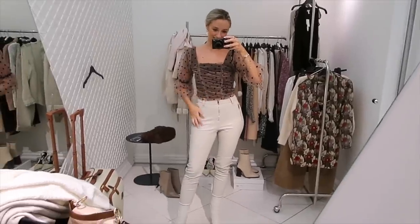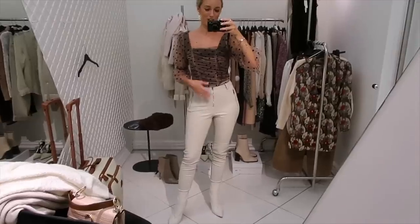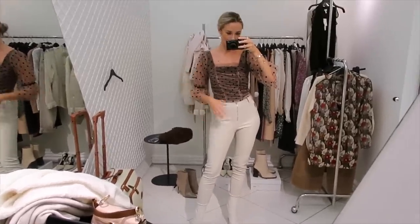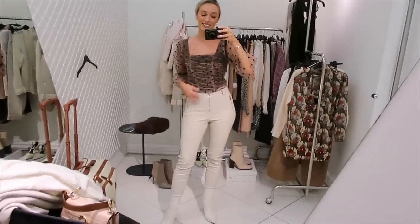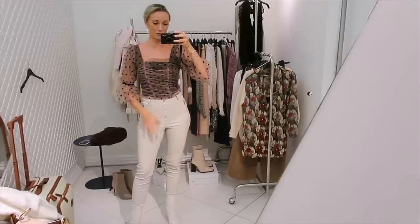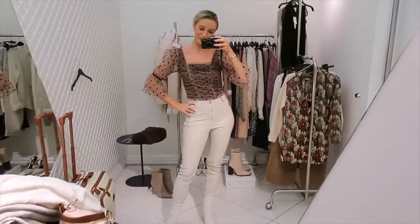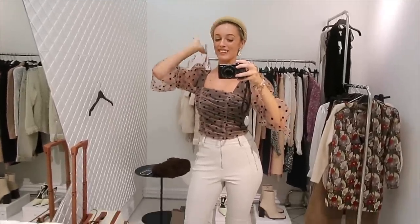I actually didn't think I would love this top. I've seen them in so many places, but I tried it on out of curiosity and I really, really like it. Something a little bit baroque and almost a bit Dior about it. I think with a darker toned pleated midi skirt, it would look really, really nice. The statement necklace too. I love the square neckline. It feels really Victorian. And then you've got the autumn winter trend of the puff sleeve and the sheer fabric as well. So a surprise hit. Probably not one to wear when my hair is up, but the gold headband.